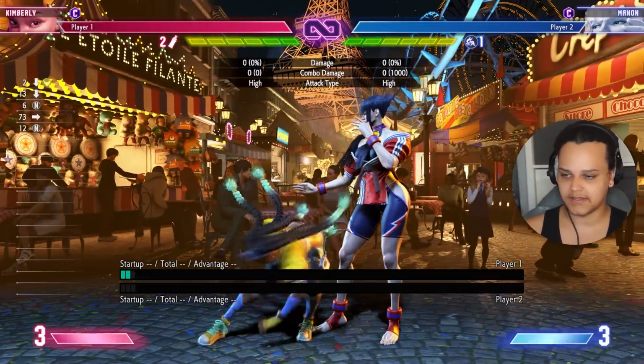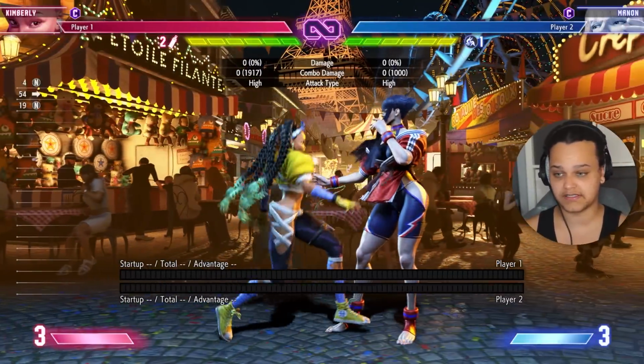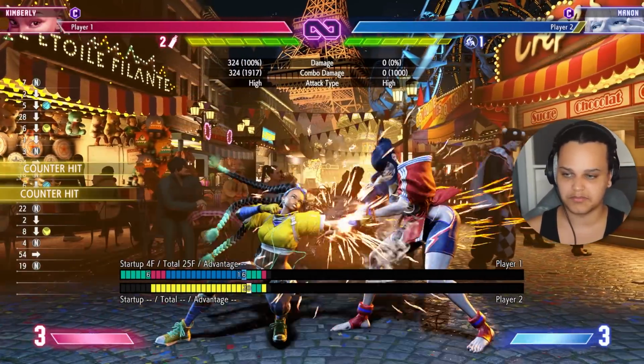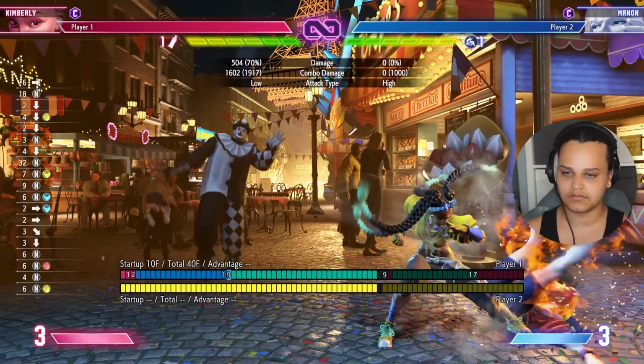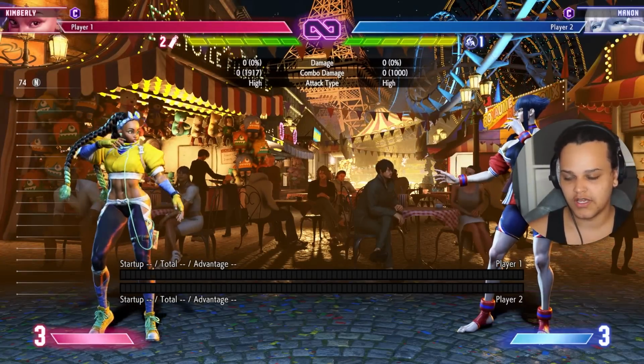So as I was saying, this is now going to be plus on block. And a lot of people press, because that doesn't look plus, but it is plus. So that's one thing you should look out for.